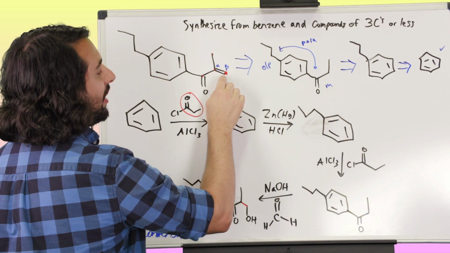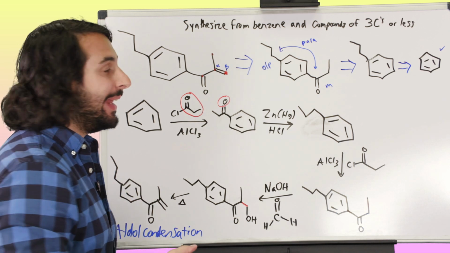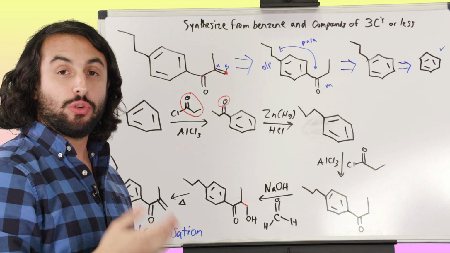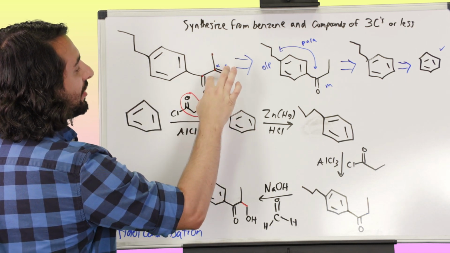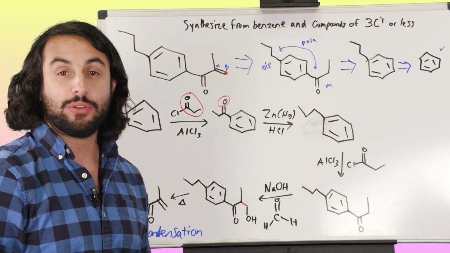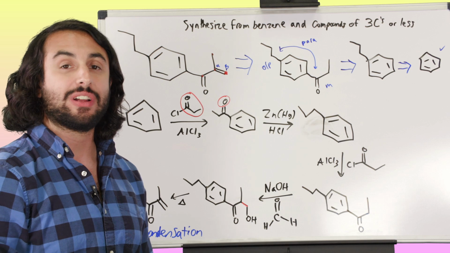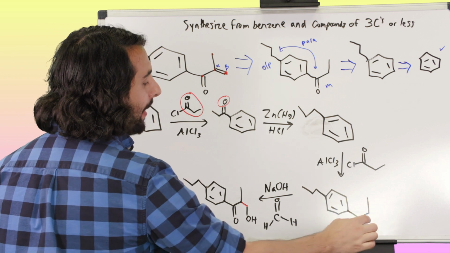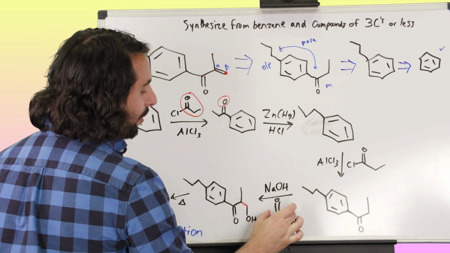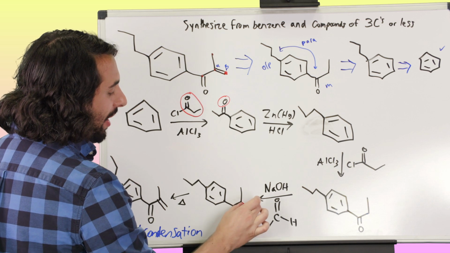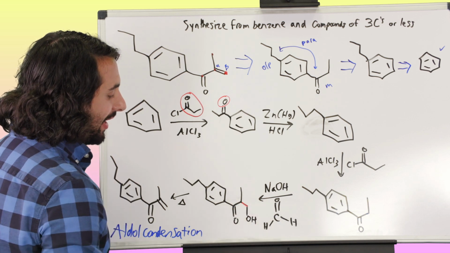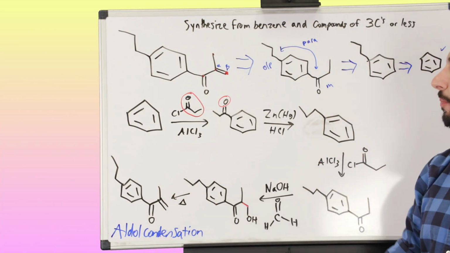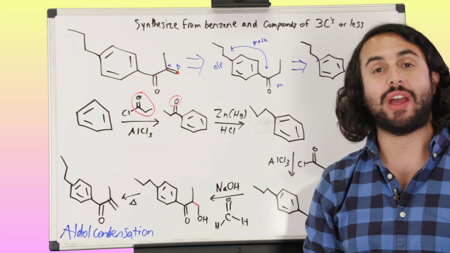We needed to tack on this 1 additional carbon, and ideally at the beginning, the thing that we hopefully saw was that this is an alpha-beta degree of unsaturation. As an alpha-beta relationship to this carbonyl, that ideally tipped us off to the possibility of some enolate chemistry, specifically aldol condensation. And then we saw that we could attach a one carbon fragment there by enolizing here and reacting with formaldehyde to get our aldol addition product. This 1 carbon there was the formaldehyde carbon, and then this would inevitably continue to give our aldol condensation product, which is the target molecule that we were desiring.